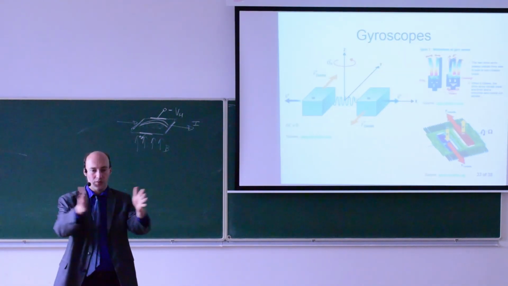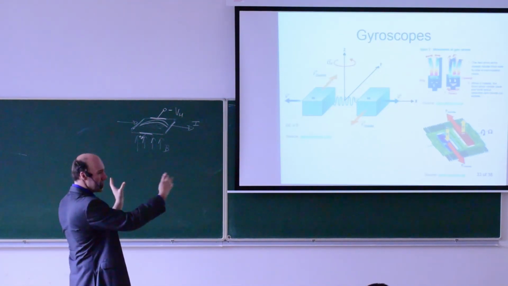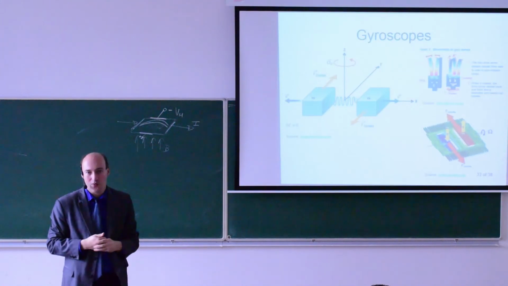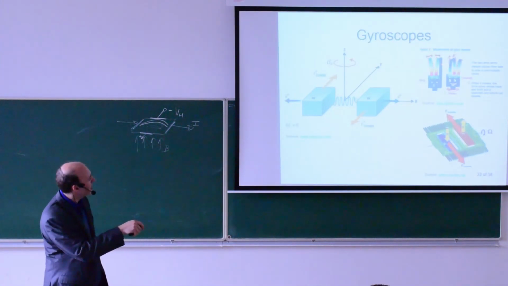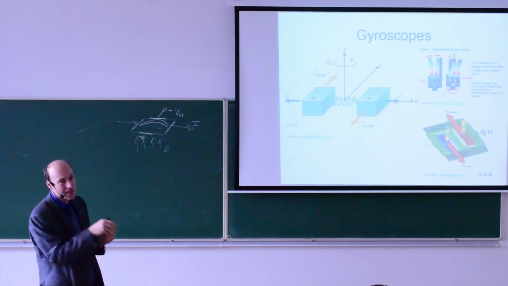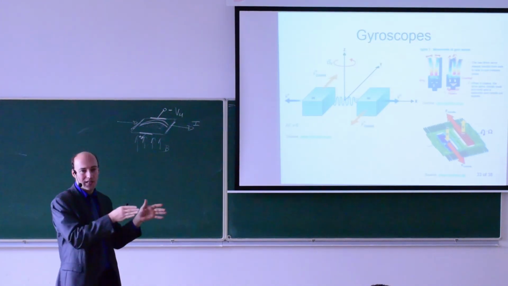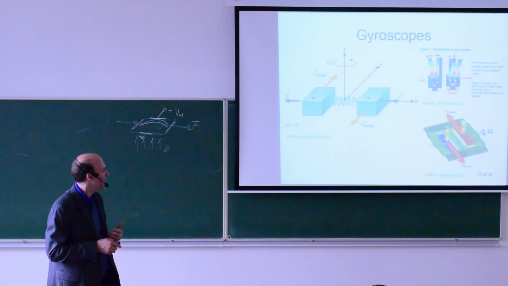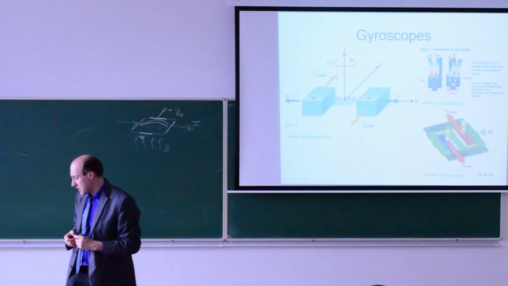So now we have this motion, and now I'm rotating the masses, and this applies, let's say, an additional twisting. And this twisting will do this. We'll have a different distance between one mass and the fixed frame and the other mass and the fixed frame. So this is again sensed in a capacitive position sensor.